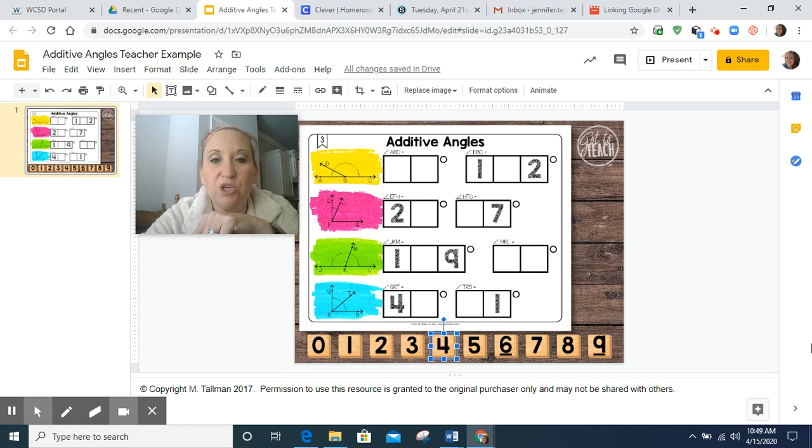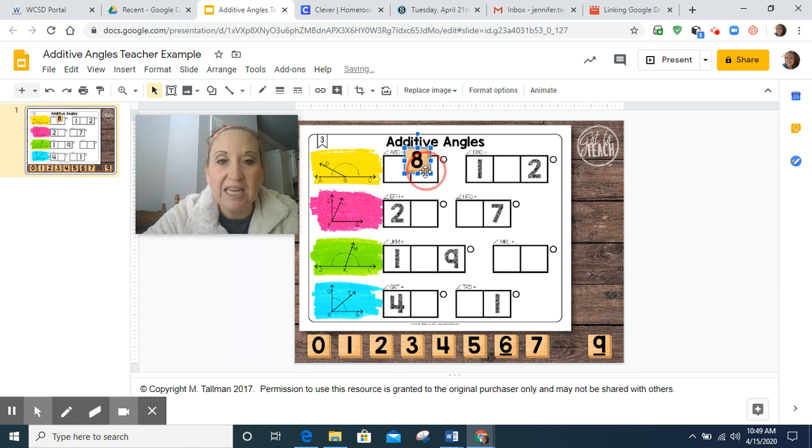Now, you're going to notice you have 10 different boxes that are blank and you have 10 choices for numbers. You're only going to use them once. So I'm going to tell you the best thing to do. Look at your ones place first, because you know for a fact that to equal 180 or 90, those ones are going to have to add together to equal a 10. So let's look here. If I know this is a 2, to get 10, my ones place over here is going to have to equal 8. That takes that out of the equation. I'm not going to have 8 to use.